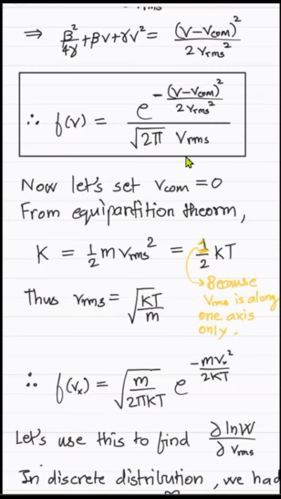Now putting that into this equation along with v center of mass equal to 0, what you get is f of v sub x. So I'm using v sub x now because we'll be dealing with the complete distribution very soon. So the actual speed distribution and energy distribution, and not just distribution in the x direction or only the y direction or only the z direction. Right, so you just have f of vx, or if you want, you can write f sub x of v sub x, so that it's only the distribution in the x direction, to signify that. Anyway, that is just equal to square root of m upon 2 pi kT times e power negative m vx squared upon 2 kT, right? Just putting everything into this thing.